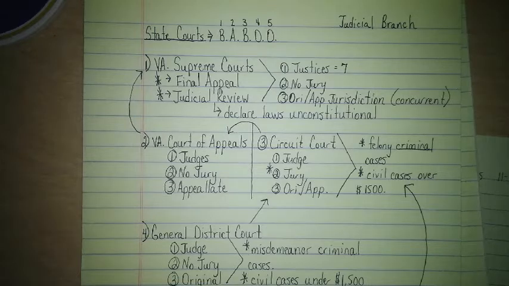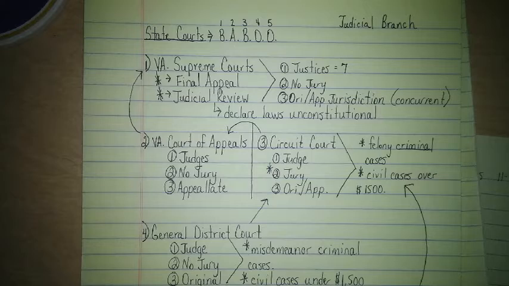Okay? Is anybody confused? Is everybody with me how I'm getting this? Simple enough? And that's basically it. If I don't like a decision I get in a lower court, I can appeal it all the way to these guys and they'll listen to it. Okay? The majority of the time, guys, the Virginia Court of Appeals is actually the court of final appeal because most cases the Supreme Court doesn't deal with. You know what I mean? But obviously if they do decide to hear it, they would be the final appeal. Okay? All right. So far, so good?